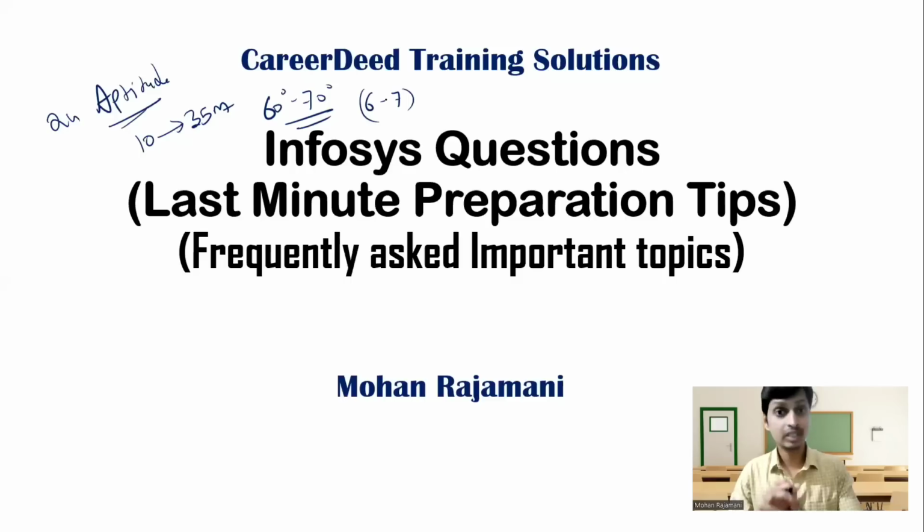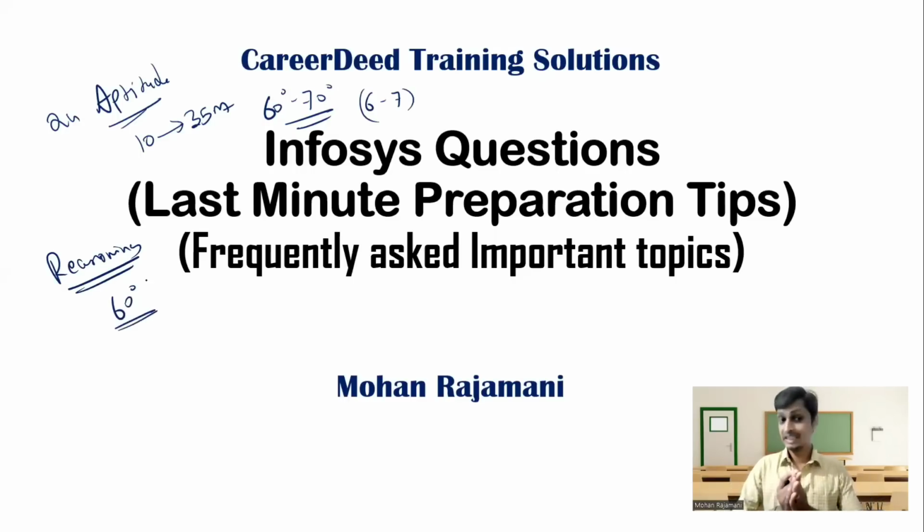Now coming to your logical reasoning, you will be getting 15 questions, right? So your reasoning ability, you will be getting 15 questions. Out of 15, you can expect a 60% clearance, right? So 60% clearance in the sense you have to score 60 to 70%. So you can score 8 to 9 marks. So what kind of questions can you expect in logical reasoning?